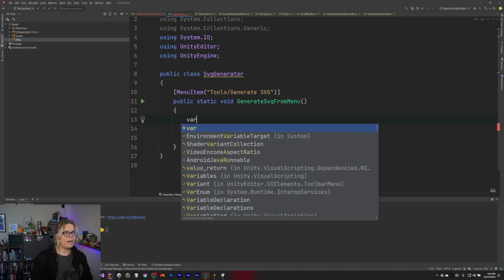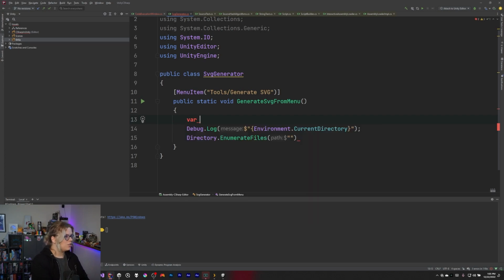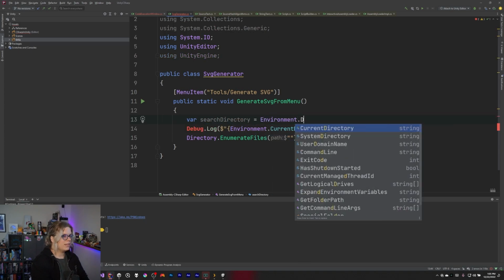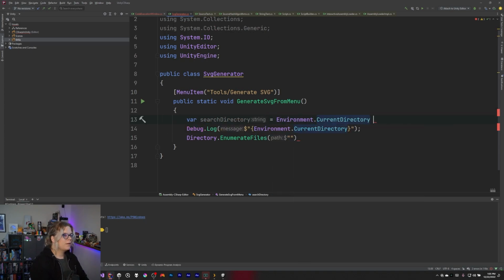When you're working with paths, it can be really tempting to just do string concatenation and say search directory is equal to environment.current directory plus /assets. And this might work, but it also might not, because I don't know if this current directory has a / at the end of it or not.